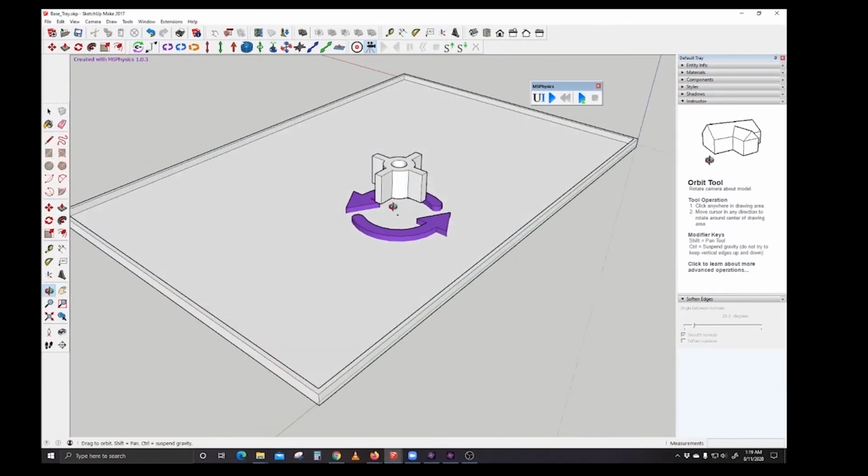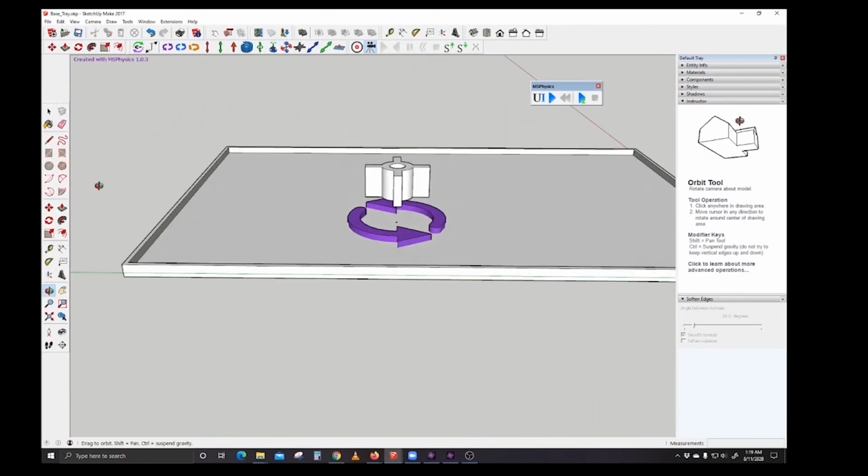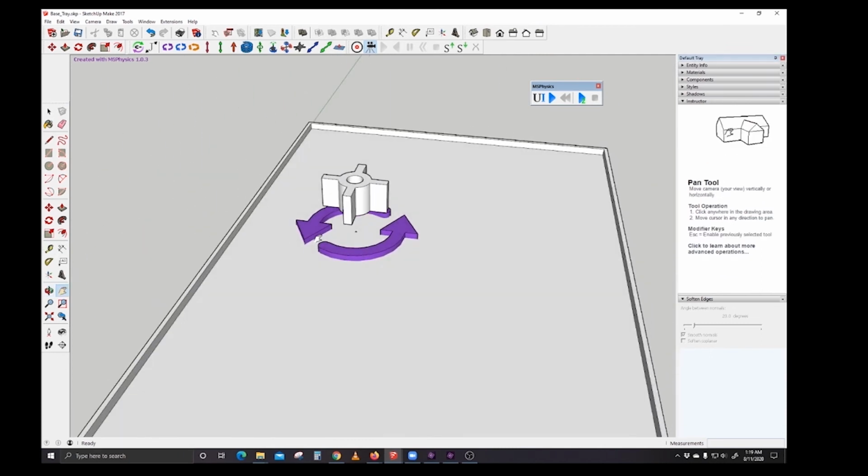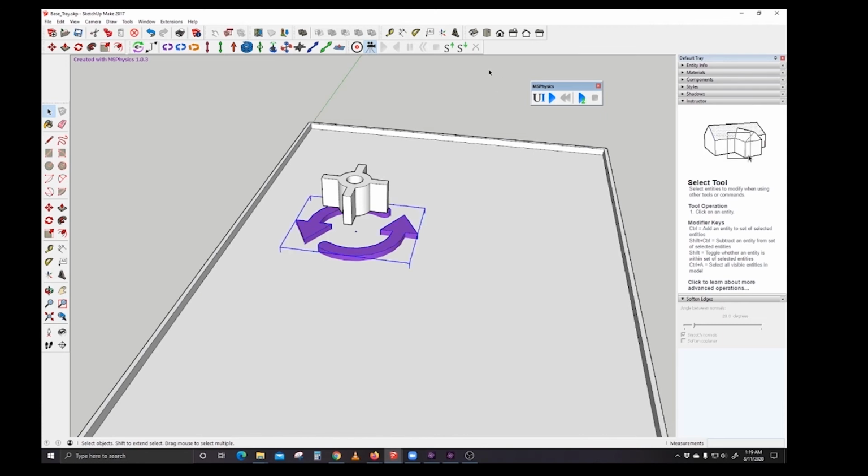So like this right here, which is a simple thing that I modeled. I modeled the base right there. It looks like a pan, but it's the base. And then I have this little tooth, and on the tooth I will add a motor constraint, and the motor constraint will then govern how it turns. Now, I have to sit there and grab it and move it. But as you can see right there is a toolbar.